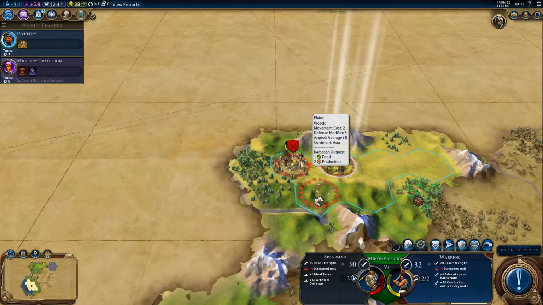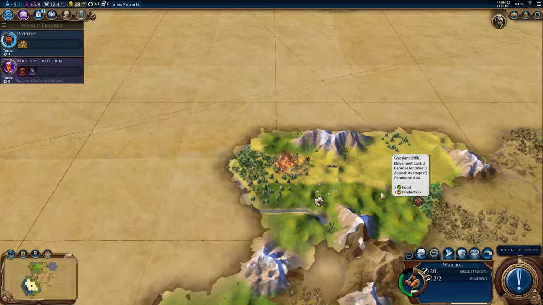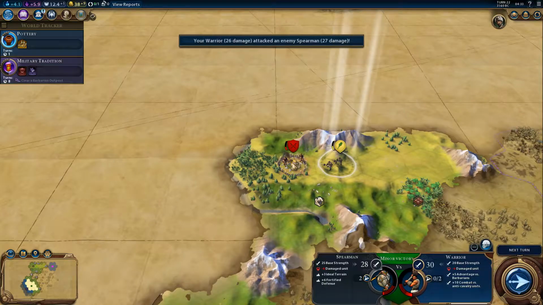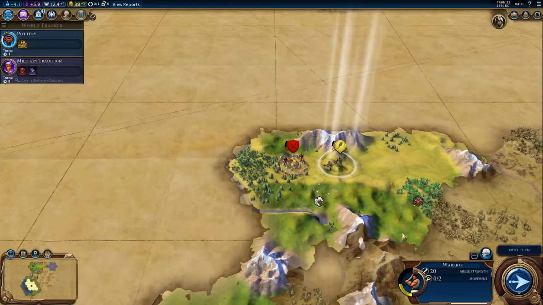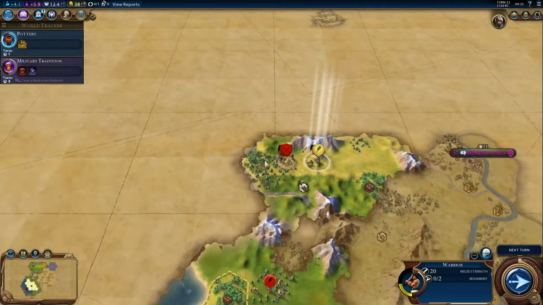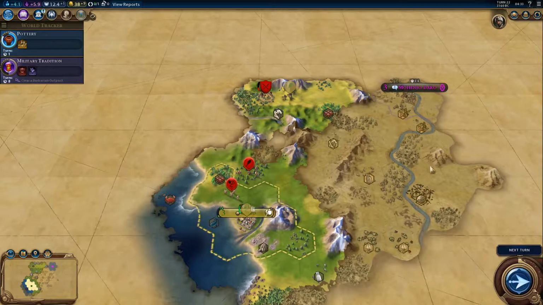Now let's have our lovely warrior attack this barbarian encampment. Because they have to be getting... We did 27 damage and took 26. That's closer to what I was expecting. But we've already gotten a significant difference. And I think that warrior is about to level up soon. Get a promotion. But we will have to find out next episode.